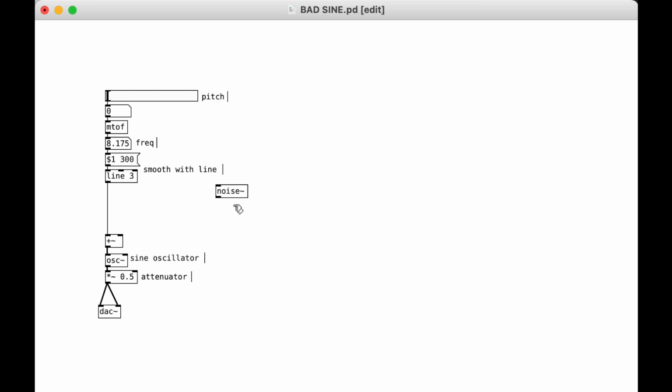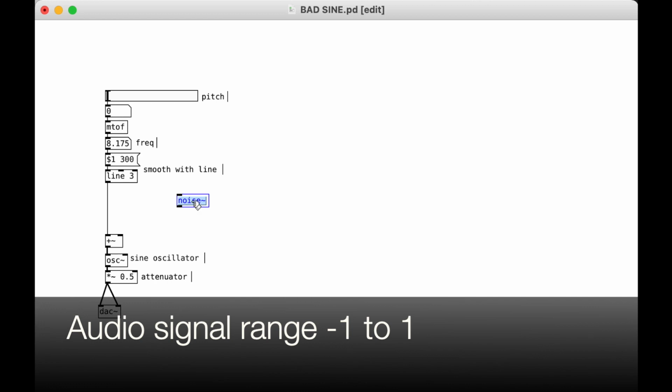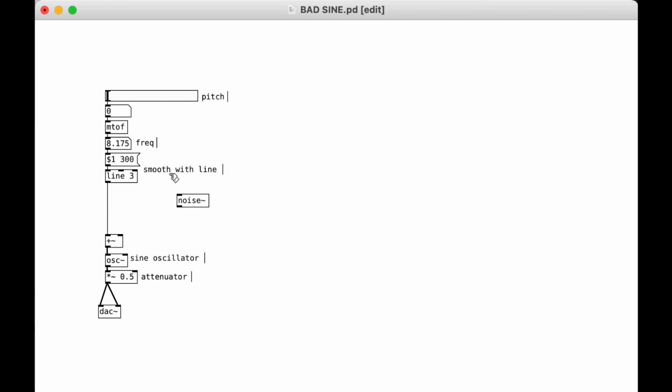Now if I just run this in, this isn't going to be very interesting. I don't hear much of a difference. And the reason for that is, let's think about our signal. It's going from -1 to 1. We want to have a significant impact on this frequency, not just 1 to 1. So, for example, I could take this, Command 1, *~. I could multiply it by the frequency.